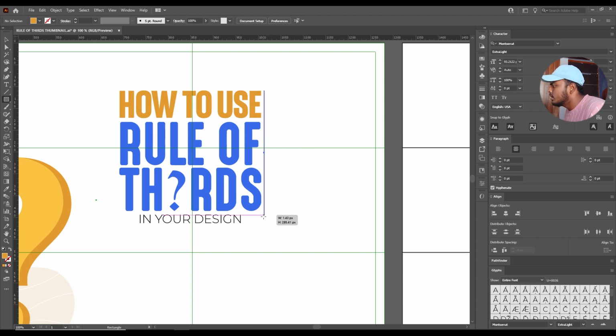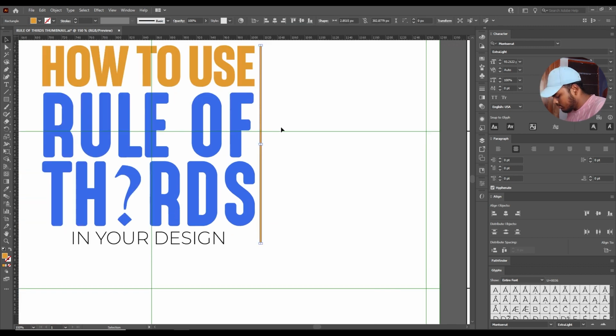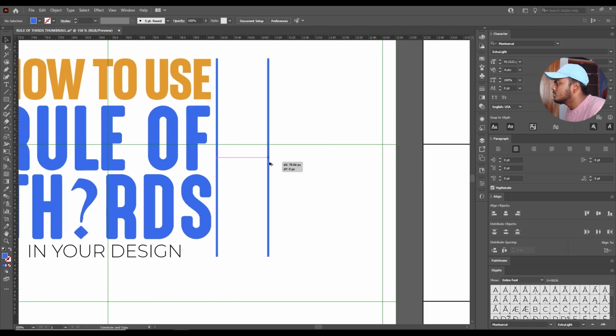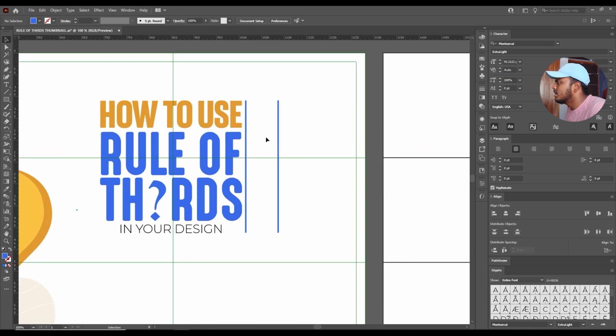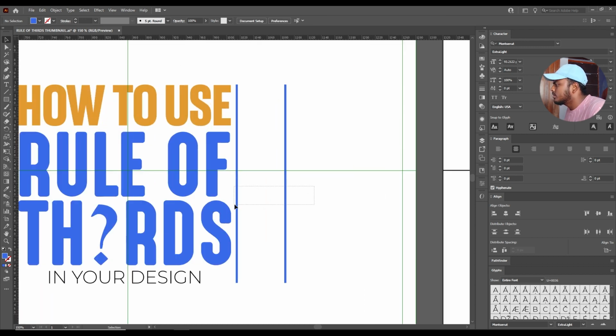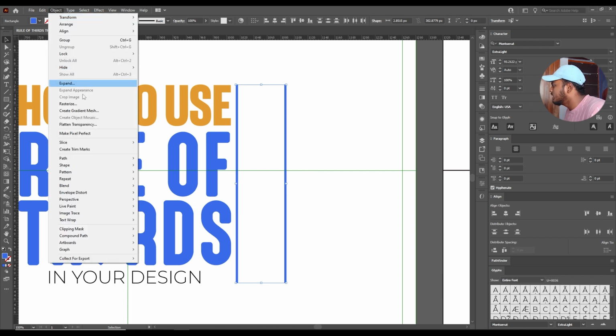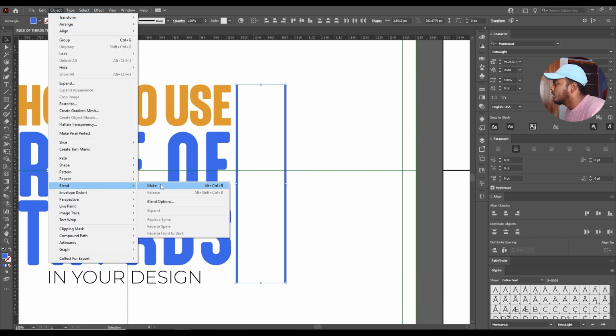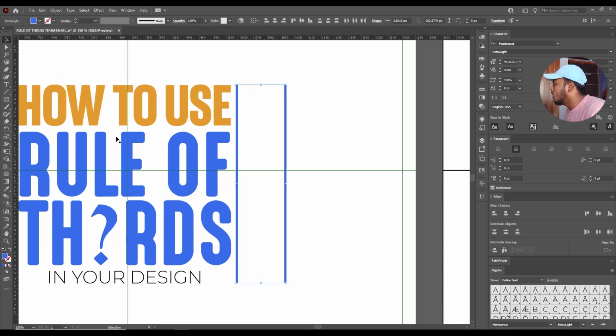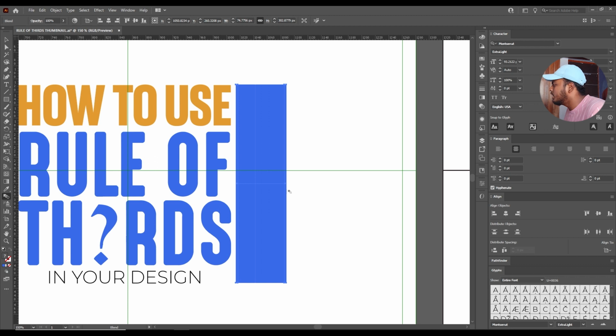Taking a long rectangle as a stroke, we can also add a stroke, but selecting this blue color, and I'm copying this to this much area, and here select both. In short, I'm creating a blend of these two objects. So what we can do is go to Object, Blend, Make, or just select this blend tool here and click on both these objects, so it will blend from this point to this point.